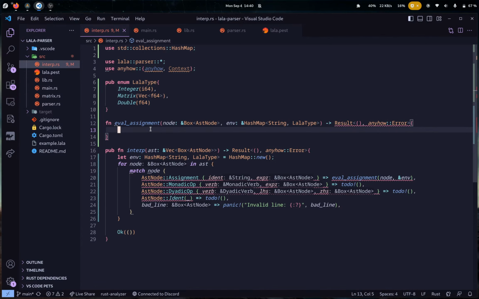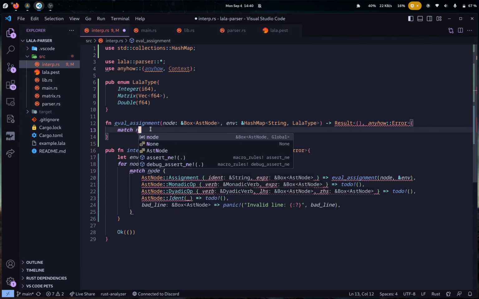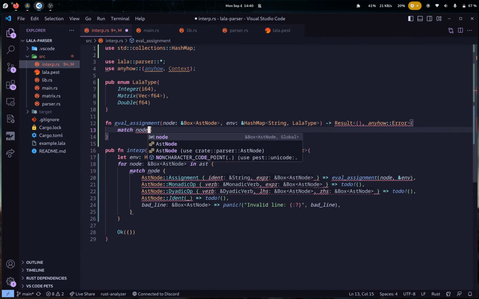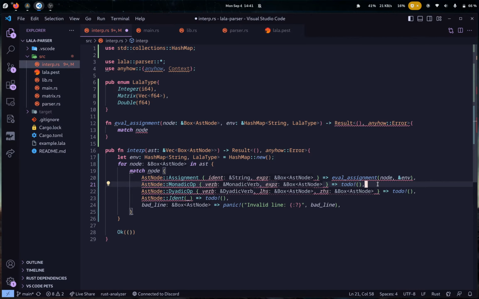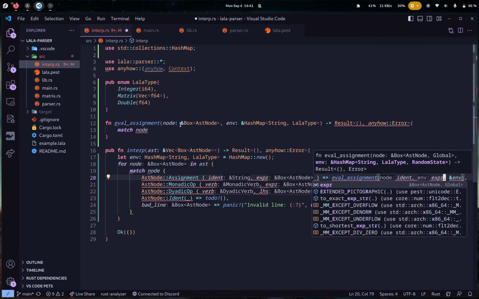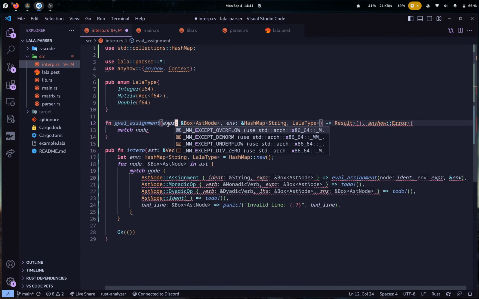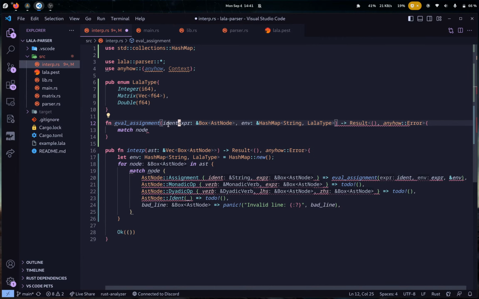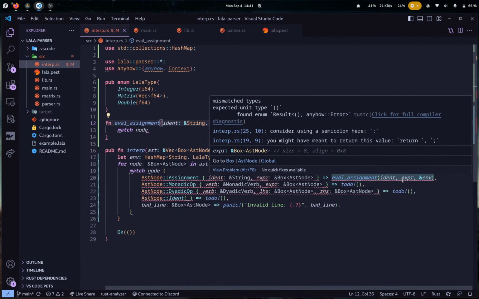So, instead of passing the whole node, what I'm actually going to do is pass the identifier and the expression. And so then here I can have the expression and then the ident, which is of type and string. Alright, looking good.